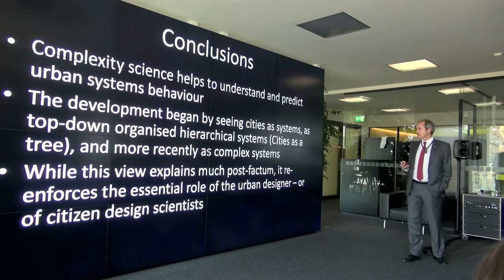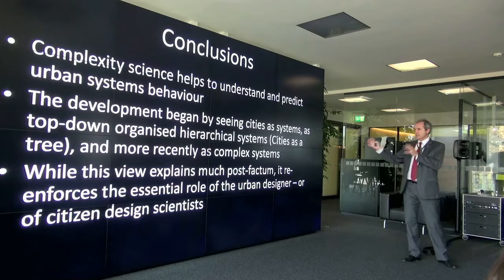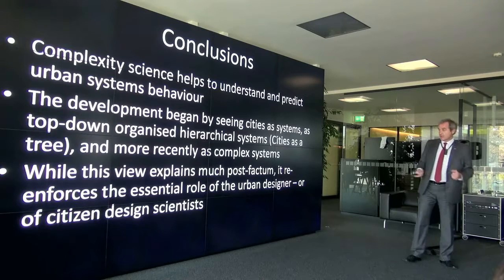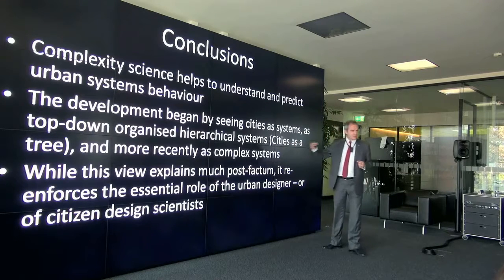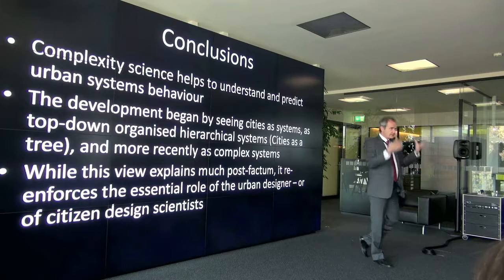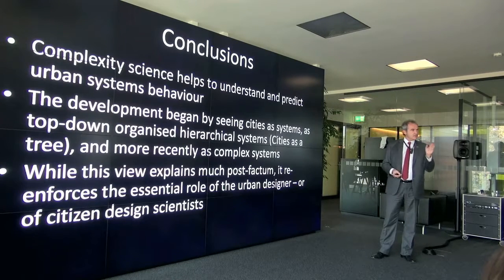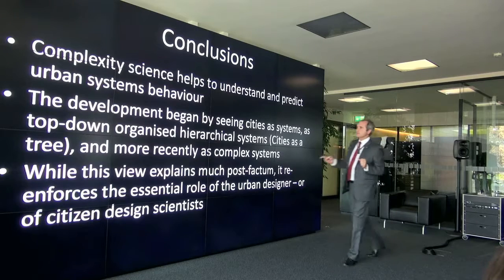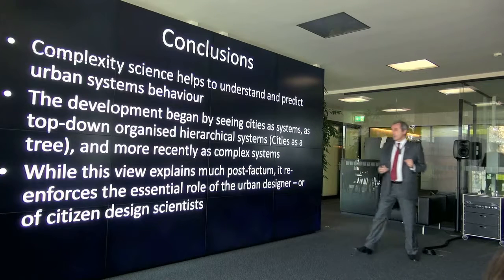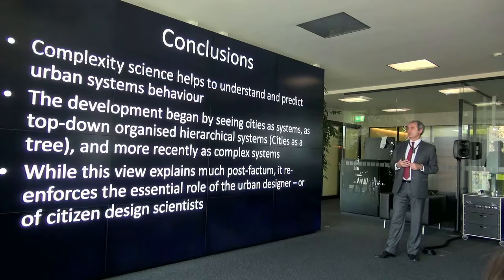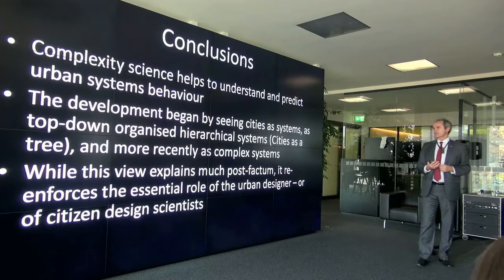Then as top-down organized hierarchical systems. Remember again Christopher Alexander, city as a tree, as a misconception. But quite interesting, again, in this big talk in Singapore last week by this big architect, the city architect, he very much described the city planning, the ideal city planning, as such an organized hierarchical system approach. And now, more recently, we see cities more as complex systems.